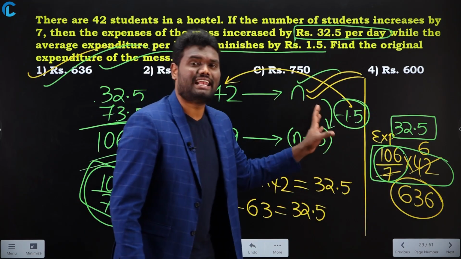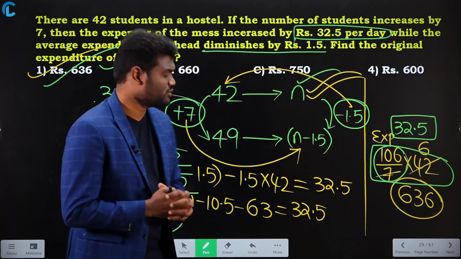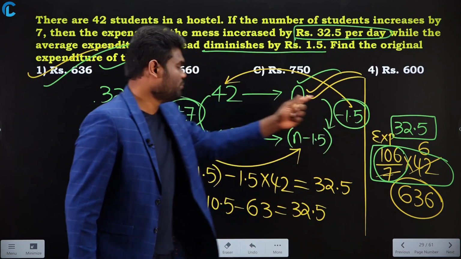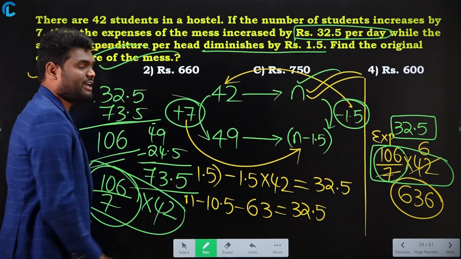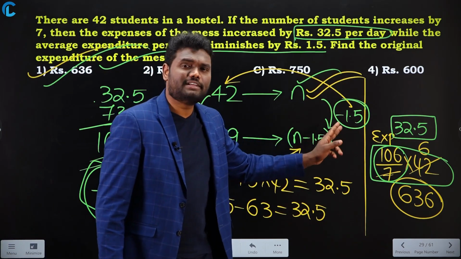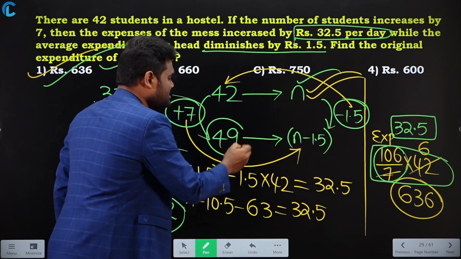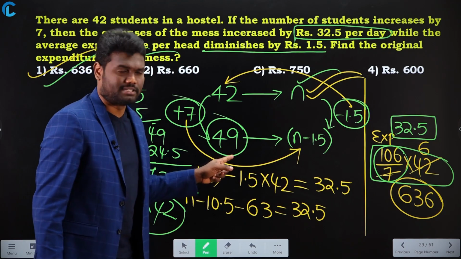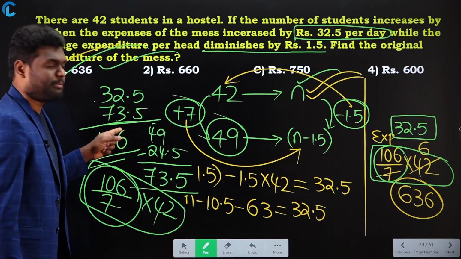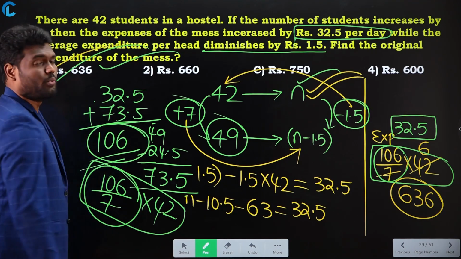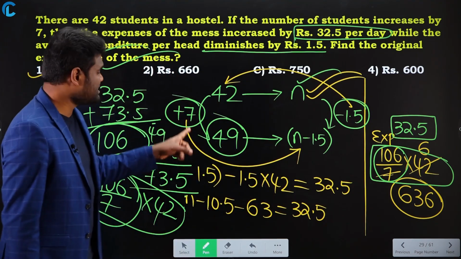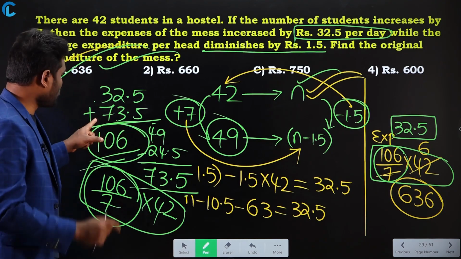Either you can get this using left hand side difference, right hand side difference, or else you can use the concept of equal distribution. If you use the concept of equal distribution, initially we have 32.5. So write that 32.5, and we got a difference of 1.5, which means average reduced by 1.5. As average reduced by 1.5, each and every person is reduced by 1.5. So total 49 students. So 49 into 1.5, which is nothing but 73.5. So when you add both of them combined together, it is going to be 106, which means we are having a difference of 106. Yes or no? Now we need to find 106 for how many students? 7. So average means 106 divided by 7.